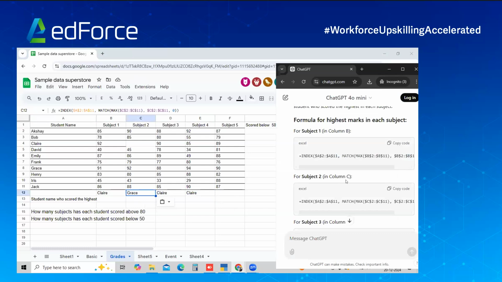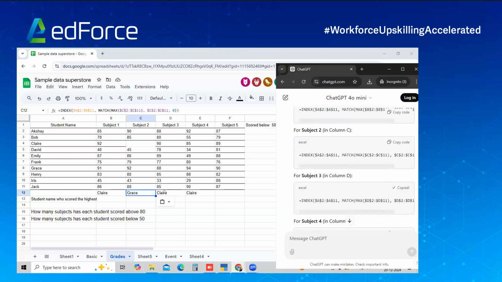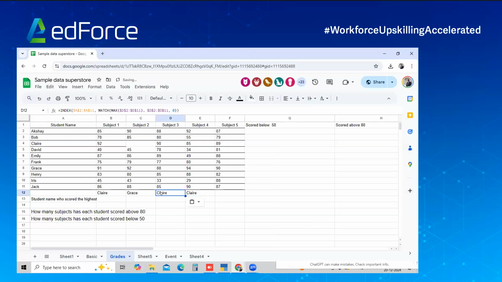Then I go to subject number 3. Copy this. Come back over here. Paste it. You see, what I'm doing is I'm simply asking AI to help me and become my assistant. And I can probably get this for all the rows, all the columns over here very easily. So this is the beauty of Excel, that I don't have to remember hundreds of formulas. I just need to explain my data so well that the formula comes out automatically.